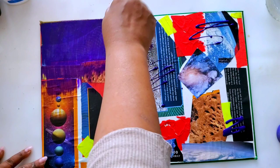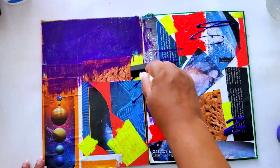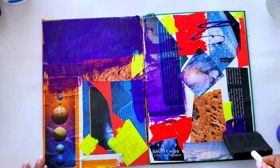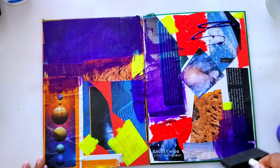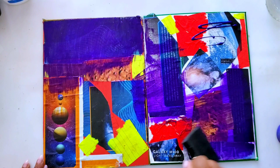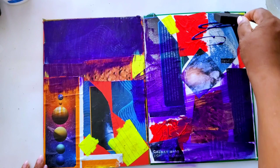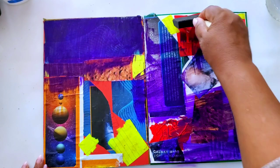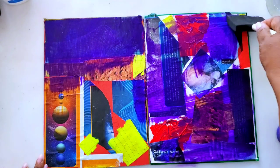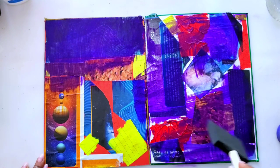And since you're gonna have a few more layers of this, I'm not worried about it covering everything. I'm gonna have quite a few layers. I actually do like how textured that paper is right here. Nice and textured.